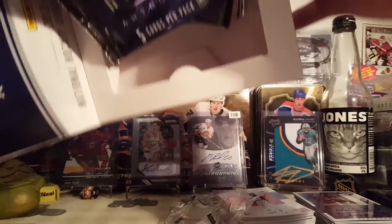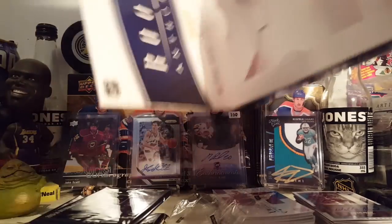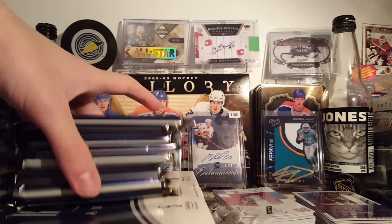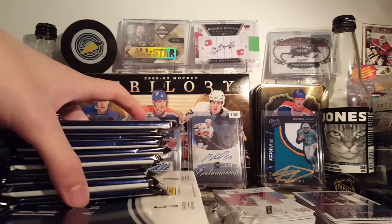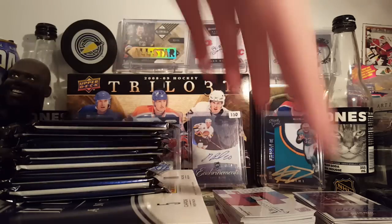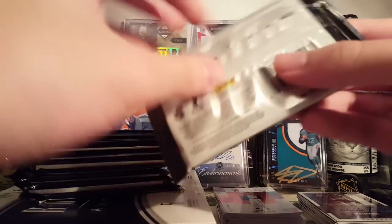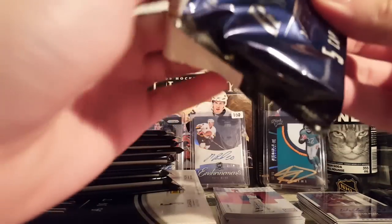Take all the packs out first. See if I can even get it out here. Alright, box is empty. Here are the packs. You can see how fat some of them are — this one is just huge. Hopefully we got a nice box. There are hotboxes of this too. I think it's four hits guaranteed, and a lot have more — I opened one and it had like six, back in the day when this stuff first came out.